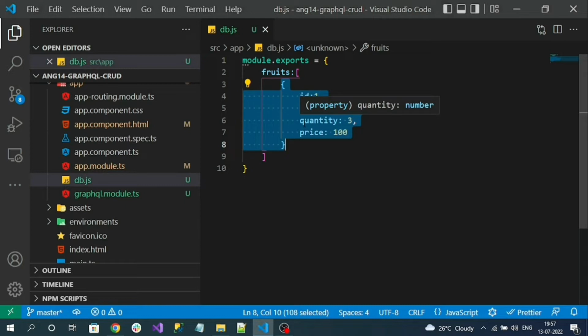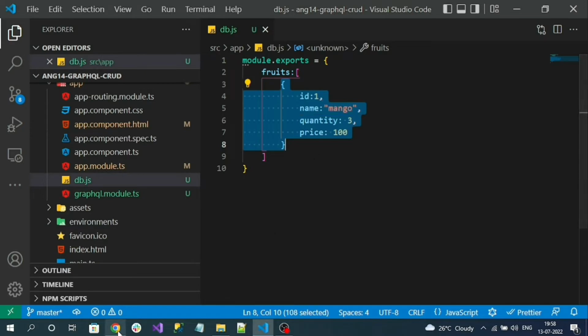If you don't know GraphQL, GraphQL generally depends upon the schema, and GraphQL mainly contains two operations: query and mutation. Query means fetching the data from the server. Mutation means changing the data at the server, like save or update or delete. All those come under mutation. Fetching data will be the query.